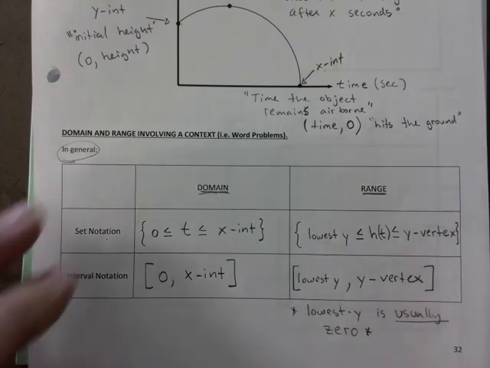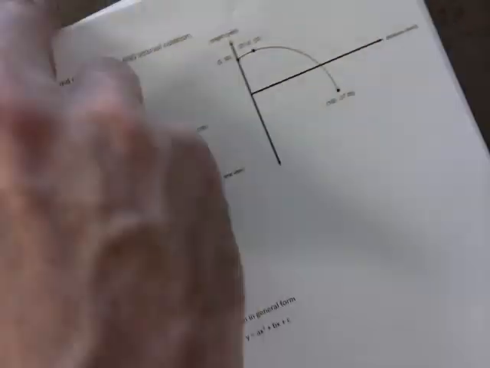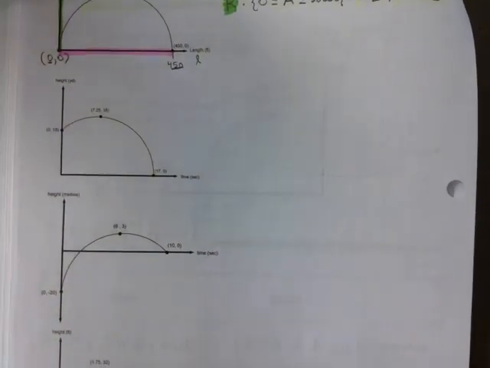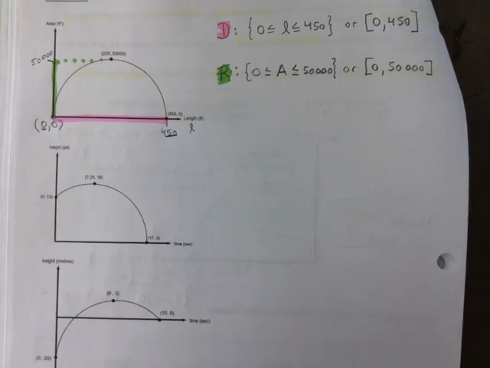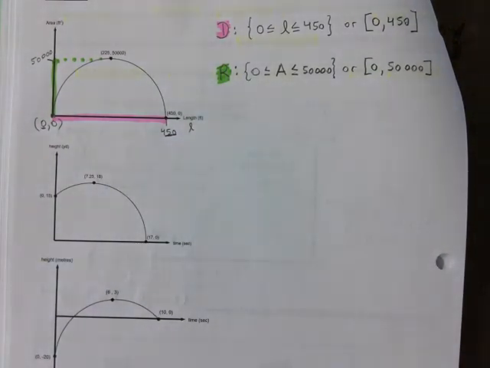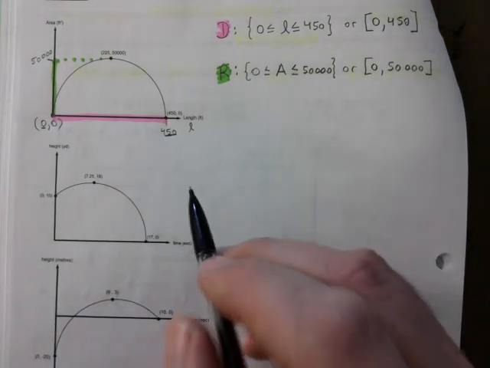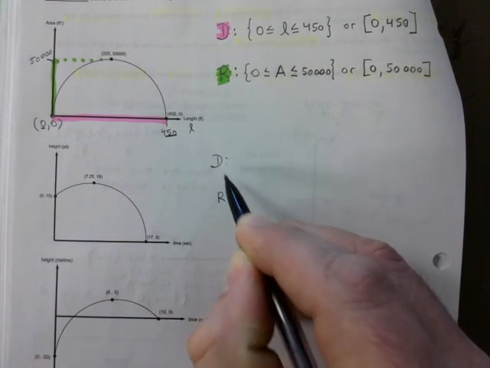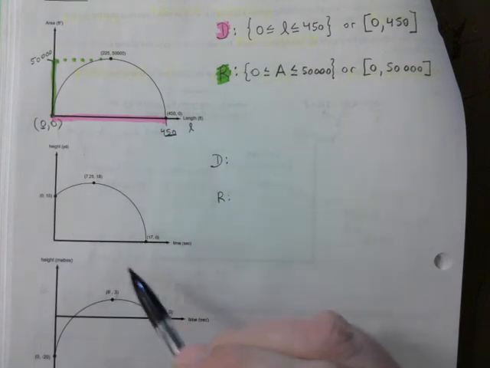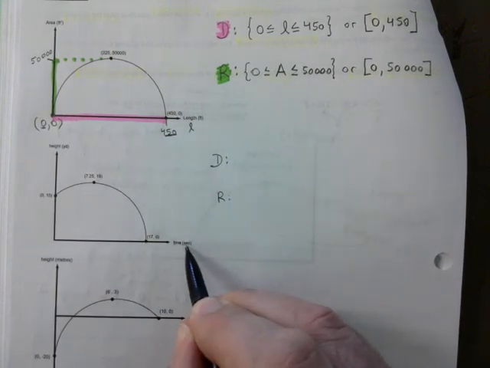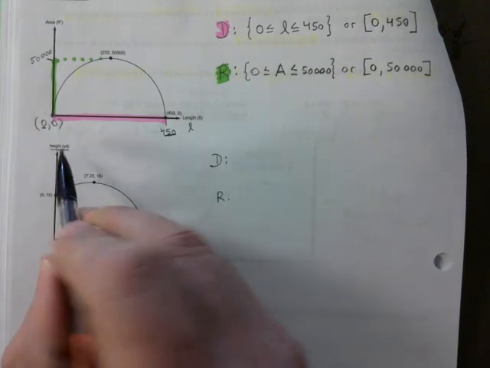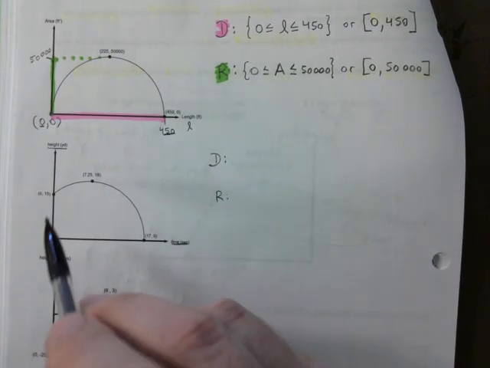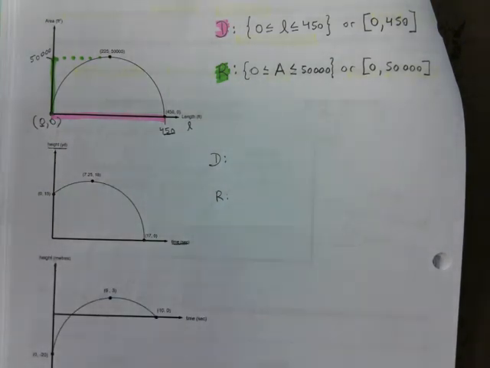Okay, so let's do some of those examples I asked you to try, and you did. On page 33. I didn't post the key. I just wanted you to give it a try and see how that goes. Page 33. So again, we'll have the domain and range for this particular scenario. There's time here and height in yards. So here, let's look at our x values for the domain.